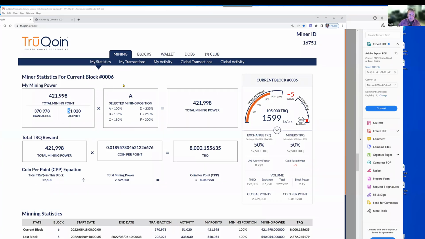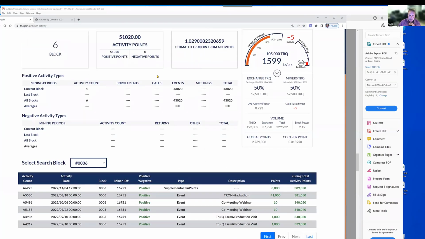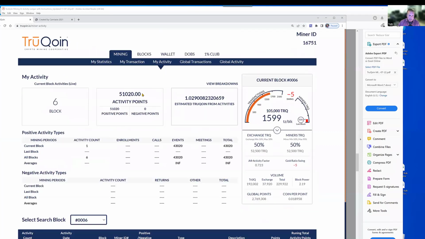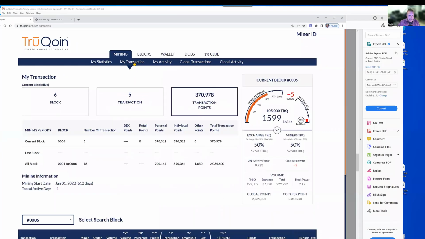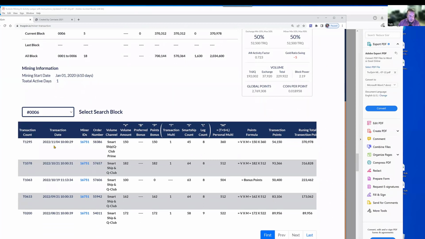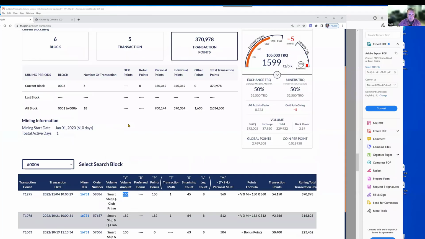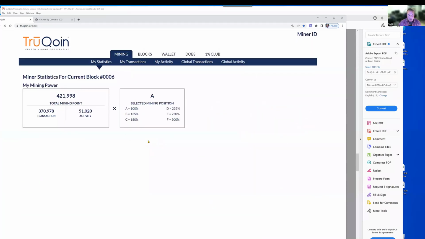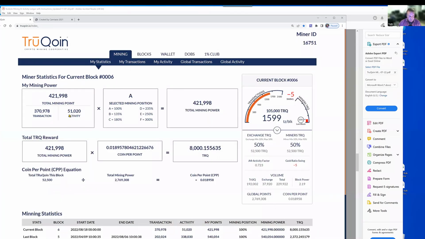Now, if I want to see the activities, I click on my activity link right here, tab, and I scroll down here and say, well, gosh, that's a lot of points for activities. What was it? Oh, look, okay, supplemental true points. I should have pointed that out. Let's jump back over real quick to the transaction. Their last transaction for their smart ship last month, they switched over and set up smart ship with Q Club Prime. So they had Q Club Prime, were one of the first members to sign up with Q Club Prime. That bumped them up to 150 points in their smart ship on a monthly basis. That then, you add up all those points, came over here, their transactions.